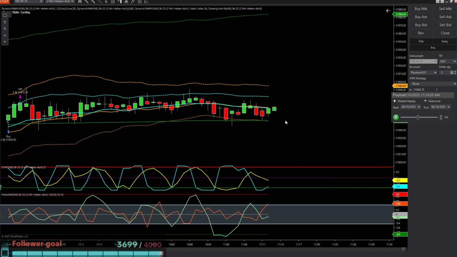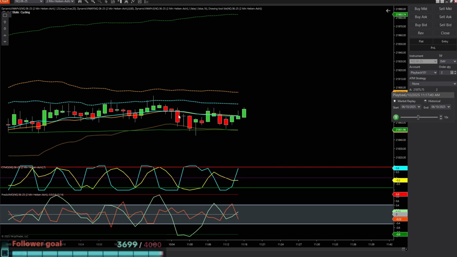Now, I'm going to show you some cool nuances when I get done with this that might pique your interest. And I'm sure that you can't spot them right now in PredictMO, but I'm going to show them to you once I'm done and I kind of go back and explain a little bit more, okay? But right now, price is not really doing anything, guys. It just bounced. Look, it hit the 80 bar VWAP right here. Bounced, boom, right there. There was really no trade right here to take with PredictMO. Right here, there was no trade either. Hit the 80 bar VWAP and just kind of bounced up a little bit right there as well.